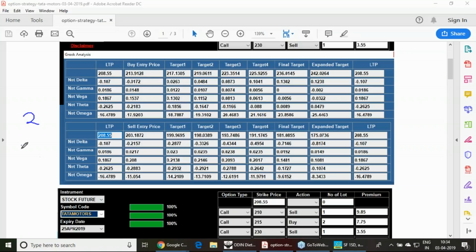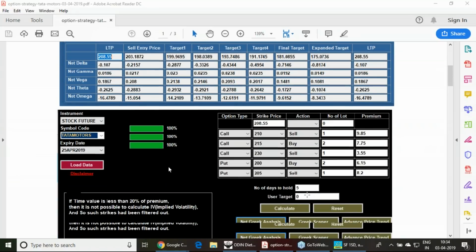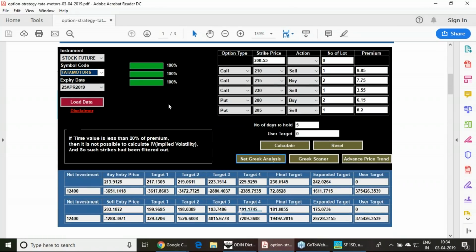Because there were 2 days of constant up move. First day it was a 6% uptake, then an 8% uptake, then today also we are moving 1%. So there are 3 days of continuous up move. Let us see whether it maintains the same momentum or a trend correction happens. If a trend correction happens, we are making a great profit. So a 1:2 risk reward is there. If a correction happens till the 191 level also, we are making 7,000 profit.